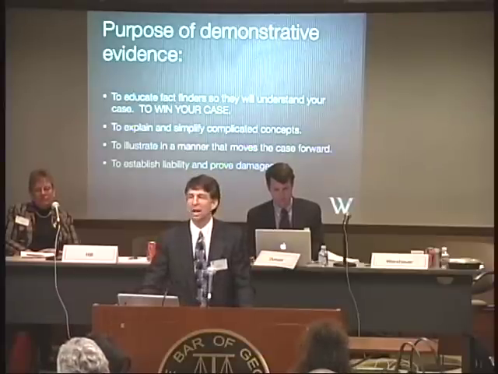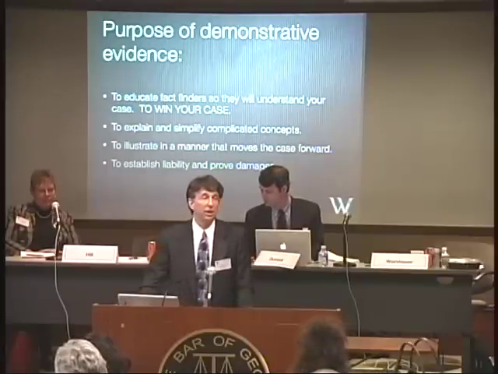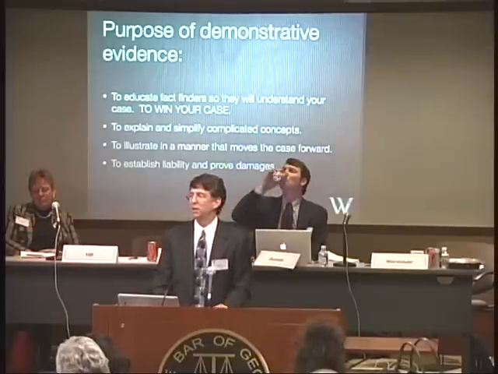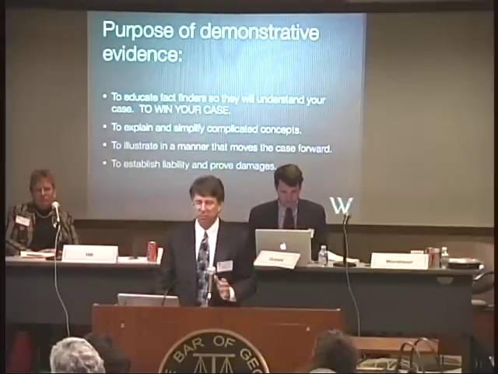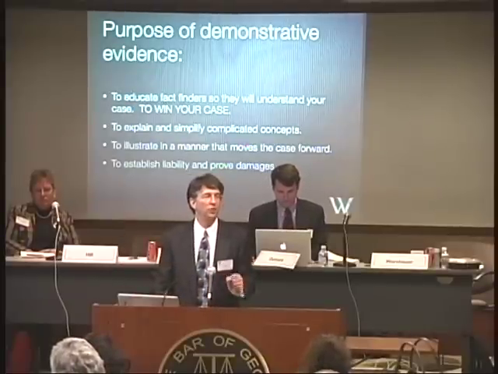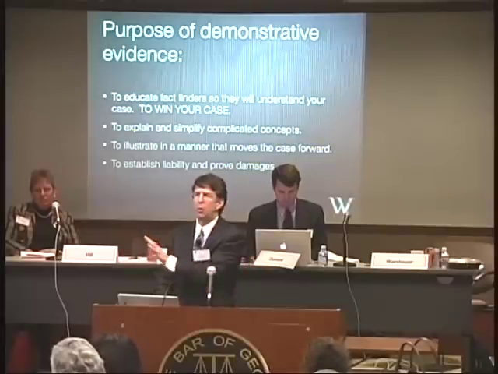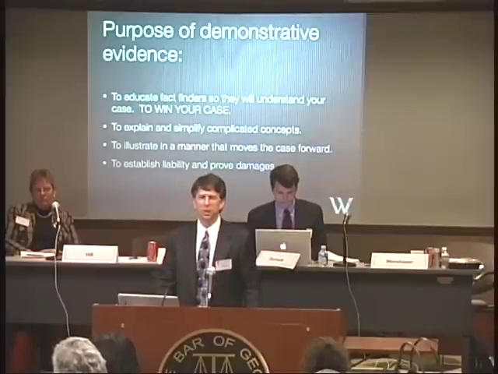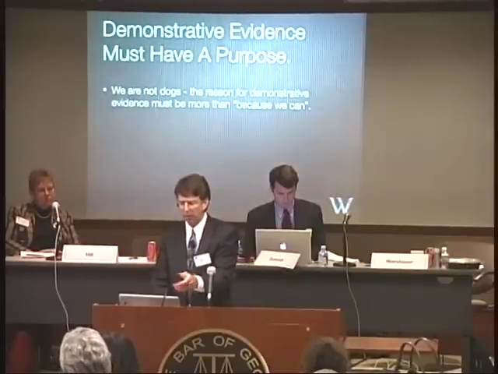When we create demonstrative evidence, it's going to have a purpose. It's either going to help me in my liability case or it's going to help me prove damages. Occasionally, you get the double header and it does both. But when you're thinking about your case, think, what do I need to do to convince people that we should win? And once we win, is there a way that I can show them these damages, as Jeff pointed out earlier with the artificial fingertip, that this is really a bigger injury than they perhaps thought. It's got to have a purpose.